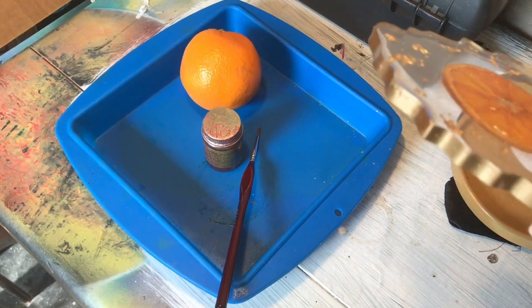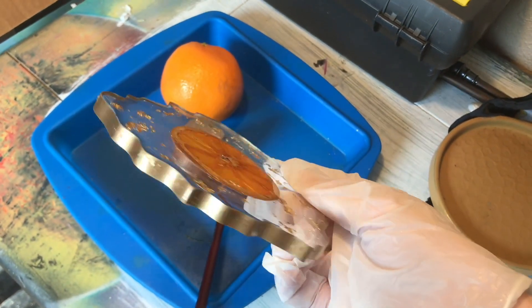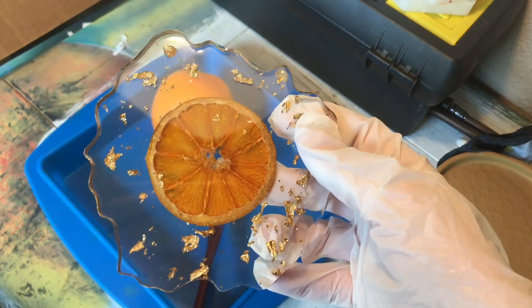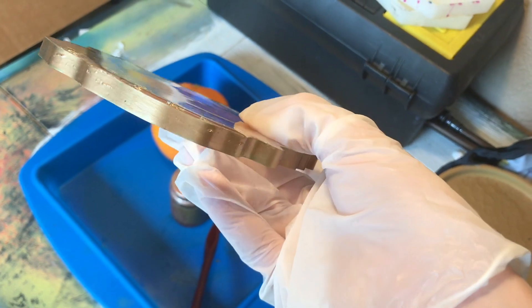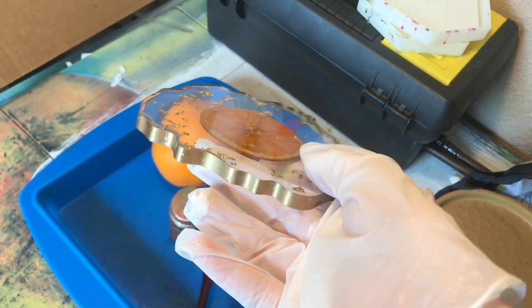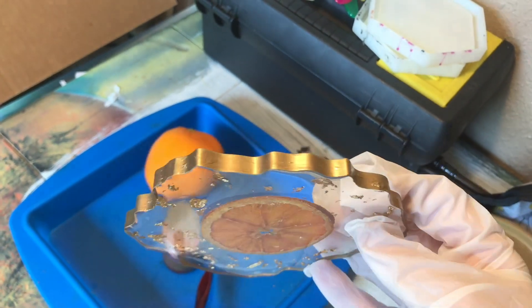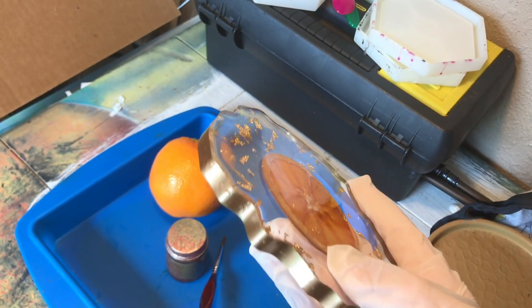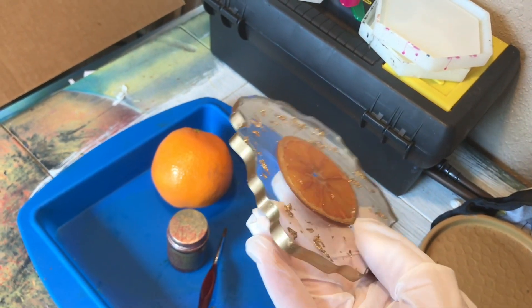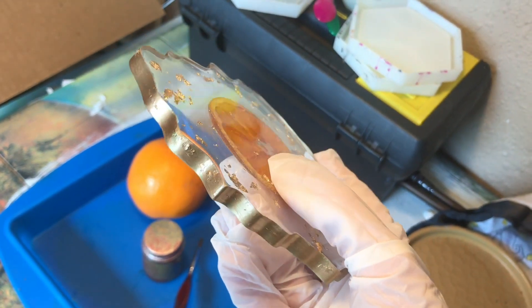I wouldn't use your favorite paintbrush because it can ruin it — even if you wash it right away, it's very hard to get off. Now, these coasters' edges are not perfectly smooth, and that is because I think I used a little bit too much heat in between the layers. So I did have to sand those before I painted them and they're still a little rough in some areas, but I don't really think that takes away from the coaster because it kind of reminds me of an orange — when you peel them, they're always kind of rough.